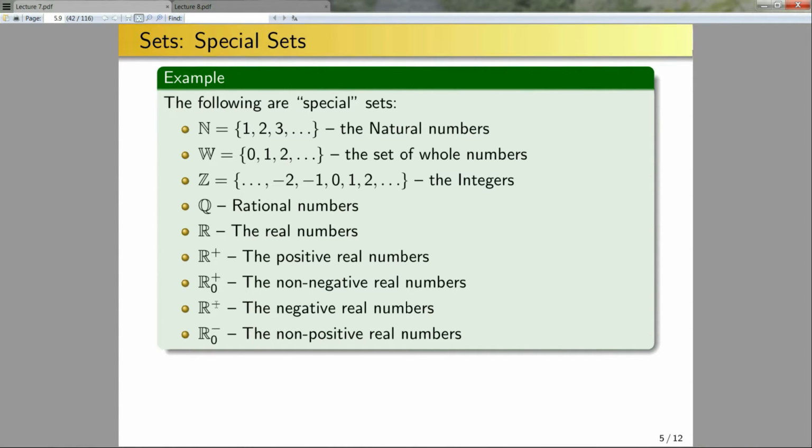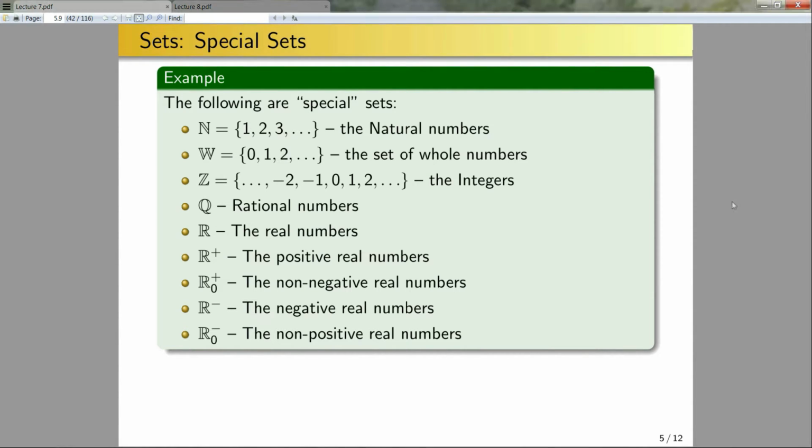So now you can mix and match this notation. I could talk about, say, Q plus to be the set of all positive rational numbers, or say Q minus with a 0, so the set of all non-positive rational numbers. And there are other notations that you can use. For instance, in one of the tutorials, they introduced this notation here, and this would simply be the set of all the real numbers that are greater than or equal to a, where a is just some real number that you picked. So feel free to use any of these notations. If you have a different notation that you're wondering if you can use, ask either in office hours or, better yet, on Piazza so everyone can see the notation that you propose using.